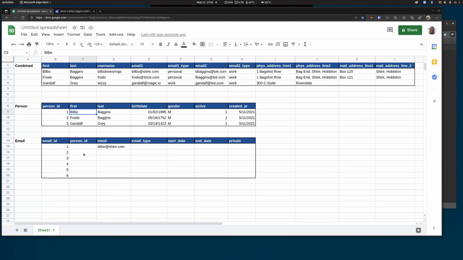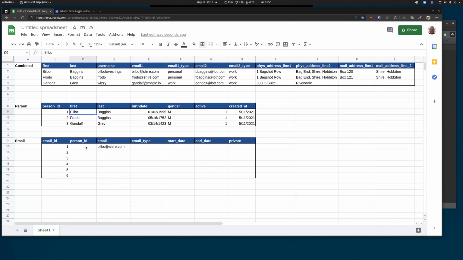ID, perfect. Yep, we're going to use this person ID because that's what's going to link these together. So if I put a 1 there, now I know that this record belongs to person ID 1. So if we go look at the person table, person ID 1 is Bilbo Baggins.